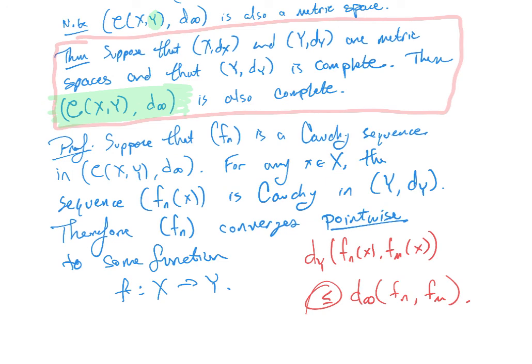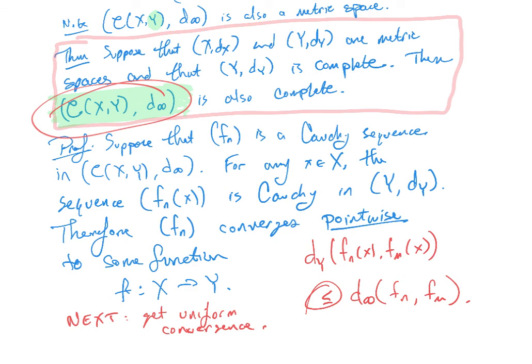So the next thing here is to get uniform convergence. And once you have uniform convergence, then by our result from last lecture, you know that f is actually continuous, so it's actually in that space. And that's all you need to show, that Cauchy sequences converge. Any last questions? Like I said, the whole proof of that will be in the lecture notes, or it's in Tao's book as well.